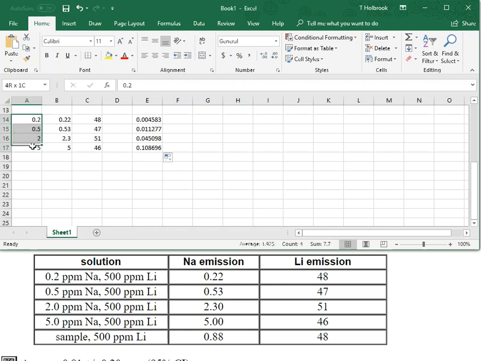Keep in mind that as the concentration increased, the ratios increase, right? That's the reason we put the constant value, the internal standard, on the bottom. This number is not going to change that much, and because of that, my ratios are not going to deviate greatly from the signal relationship. So I've keyed in the area from my analyte, sodium, which is what I want to measure, I've put in the lithium, and I've done a ratio between the two.